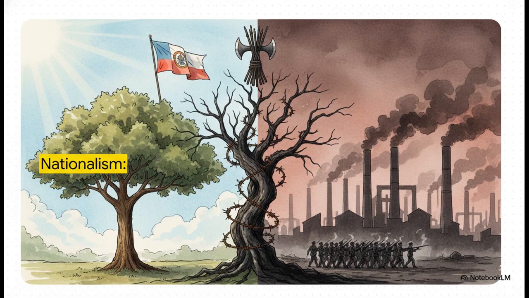Now, this slide shows a truly terrifying evolution. That intense nationalism from World War I, it didn't just vanish. It mutated. In places like Italy and Germany, it ballooned into fascism, which is basically nationalism on steroids, mixed with a dictator and a powerful army. And that's what set the stage for the next, even deadlier war.